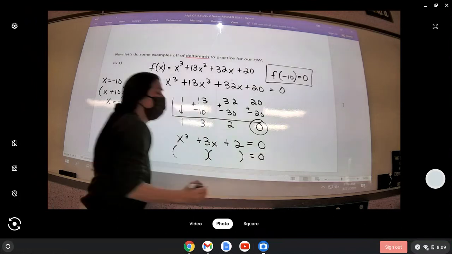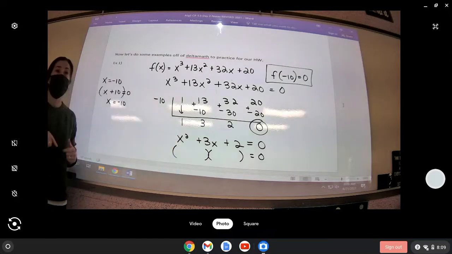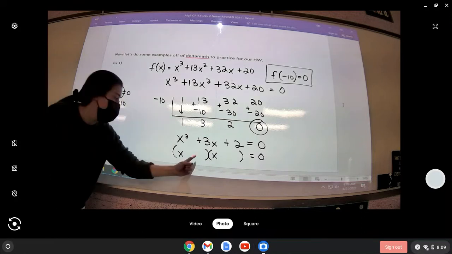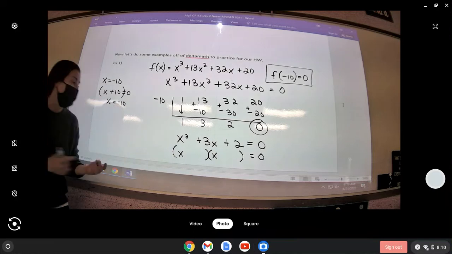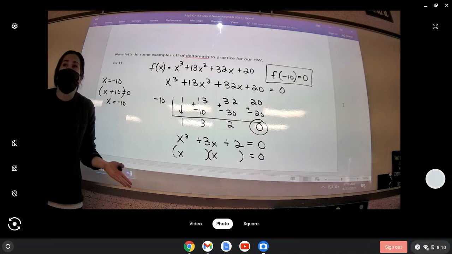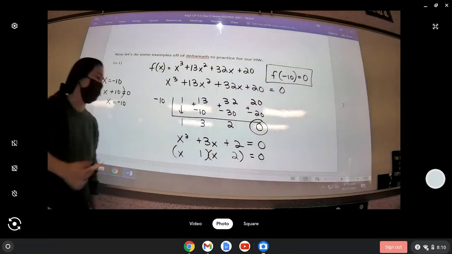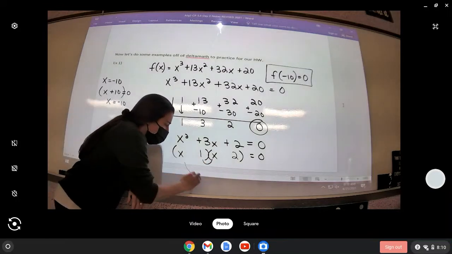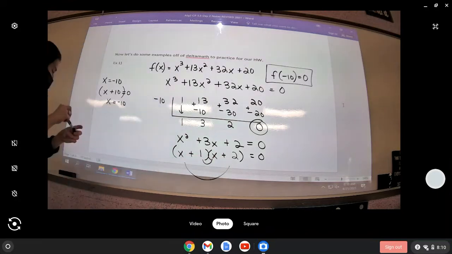It looks like this is going to be pretty simple to factor. Whatever I put here and here has to multiply to x squared, so that can only be x and x. Whatever numbers I put here have to multiply to 2, and my rainbows have to add up to the 3 x's in the middle. Well, guys, what are the only 2 whole numbers that multiply to 2? 1 and 2. In any order, it doesn't matter because these are just x's. What signs do I need to multiply to that 2 and have my rainbows add up to those 3 x's? Plus and plus.